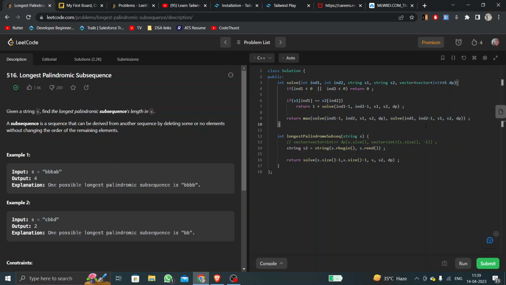Okay, I want you to write the recursion tree of this question, and only if you were able to solve this question recursively and understand how the recursion is working inside, then only you will be able to write the memoization code and tabulation code of this particular question. So I hope you will do this and I'll meet you tomorrow.